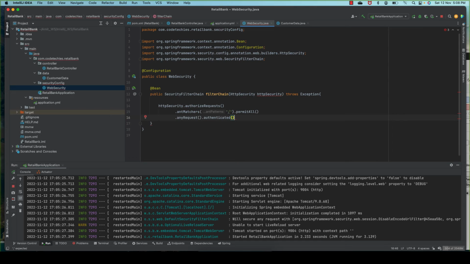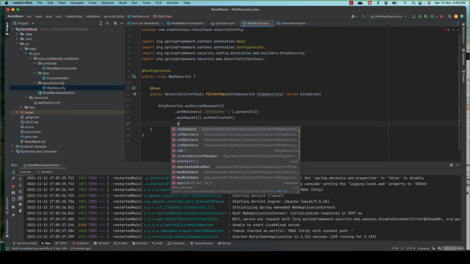So if you give localhost 9004 and want to display some home page, which is not there in our case, it will display that page. Basically the user will get a landing page. But from there, if you want to access any other API, it must be authenticated, and I am telling that.